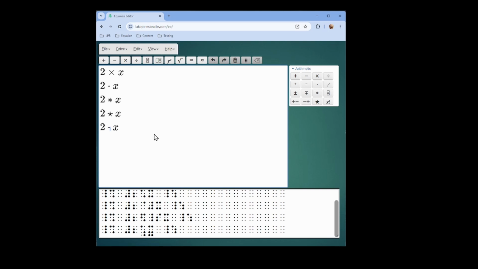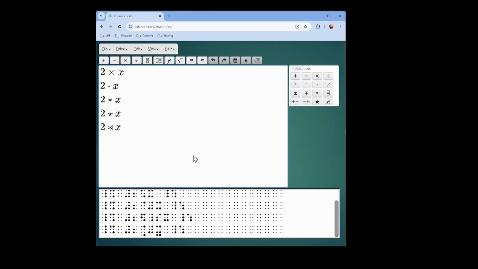I type 4.3456 to change to times asterisk, and the times operator becomes 4.3456 in Braille.